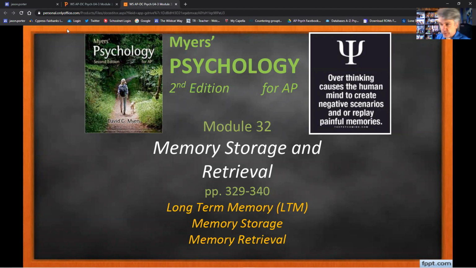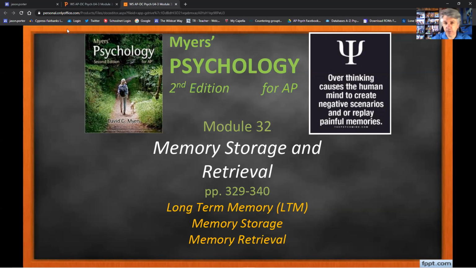We've talked about an introduction to memory. We have talked about short-term memory and sensory memory and all that fun stuff. We said your brain's like a computer. It has kind of nothing in it. You got to fill it up with material. And so you have to program it, which is the encoding part. It has to hold on to it, which is the storage part. And then you have to be able to go back and get what you're holding on to.